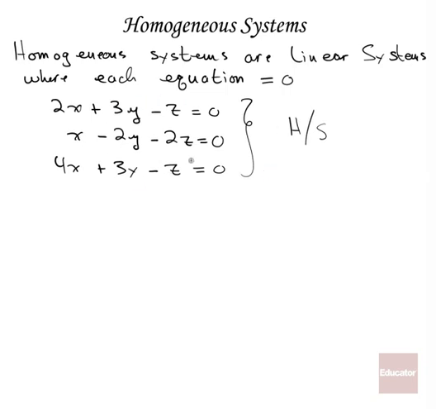Now you notice the homogeneous system always has the trivial solution, which means x, y, and z, all the variables are 0. So that's called the trivial solution. We're not too concerned with the trivial solution. x sub i equals 0 for all i. x sub i, meaning x1, x2, x3. Here we have them as x, y, and z. But if you have more than 4 or 5, you just refer to them as x1, 2, 3, 4, 5, 6, like we did in the previous example. And they all equal 0 for all i. This upside down A is a symbol which means for all. Again, just a little bit of formal mathematics.